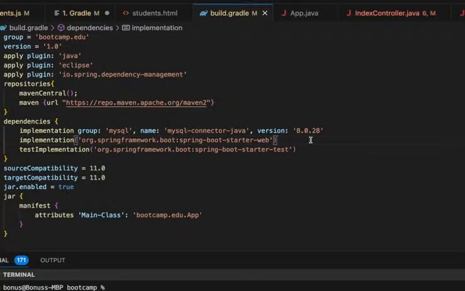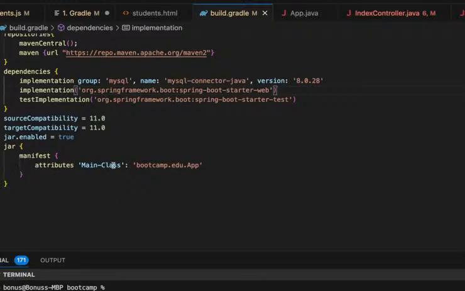Now, like I said, we have Spring Web, we have Spring JPA, we have Spring AOP, Spring mails and all that. So we have all those different Spring frameworks that we can add into our Springboot application. But to make the simplest Springboot application, we just need Springboot Starter Web in our dependencies. Like I said, you don't need to worry too much. You can always copy this and put it in your own Gradle file.